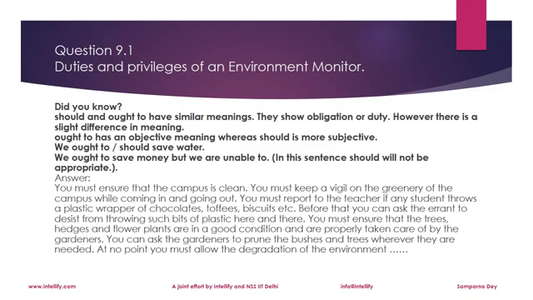You must ensure that the trees, hedges and flower plants are in good condition and are properly taken care of by the gardeners. You can ask the gardeners to prune the bushes and trees whenever they are needed. At no point must you allow the degradation of the environment. So this is basically a job description about the job profile that we have been given for environmental monitor.